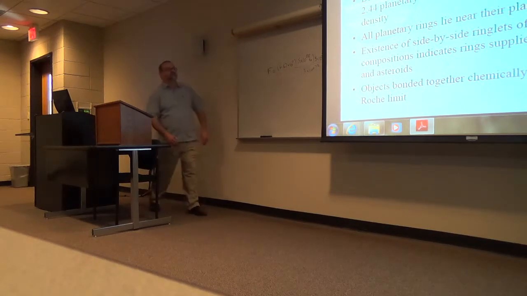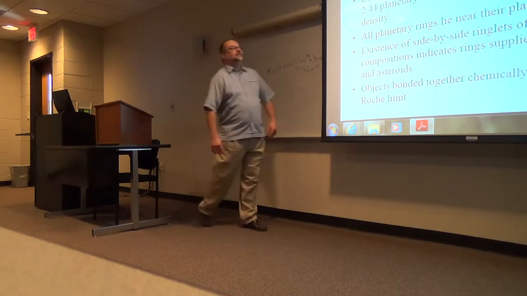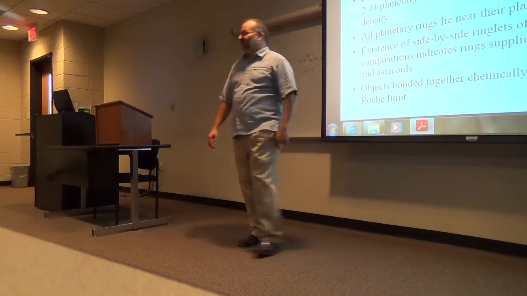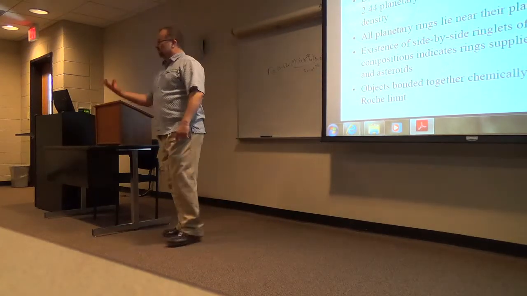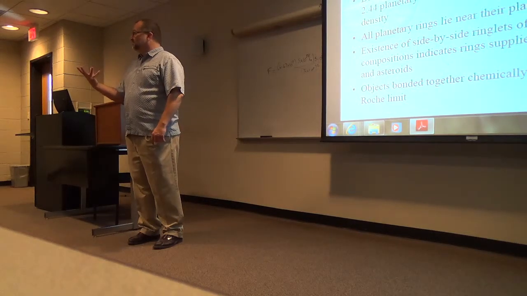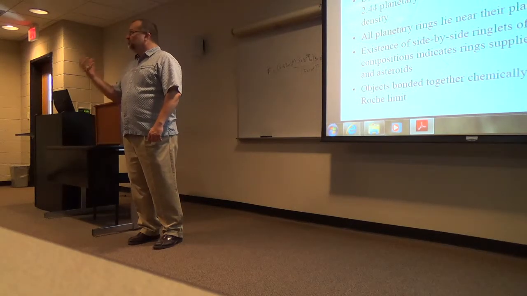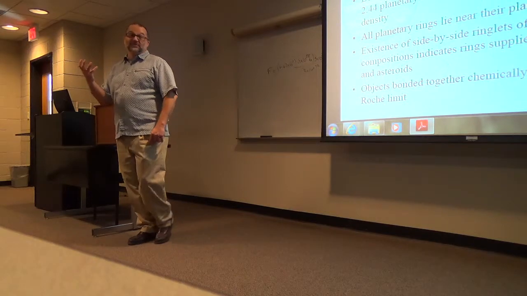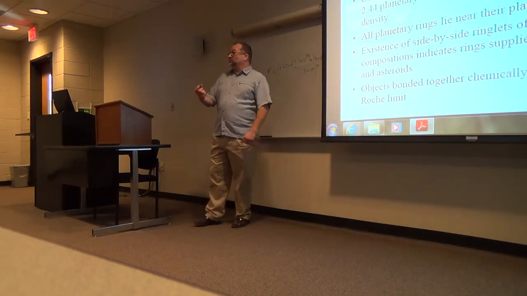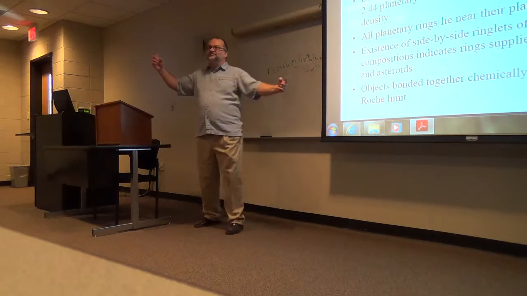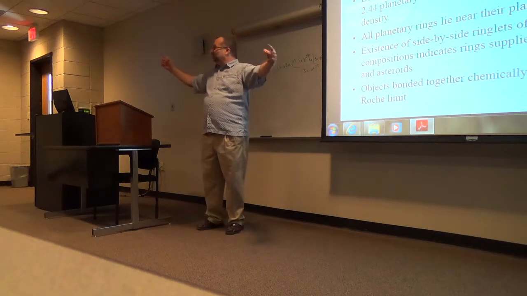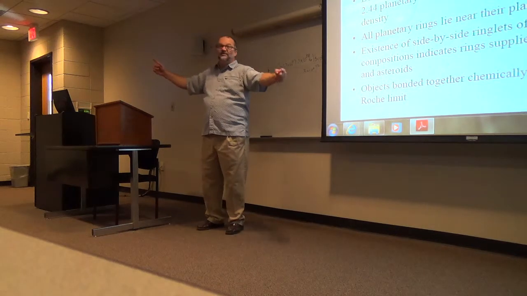One of the things important in forming rings is the Roche limit. Gravitationally, once you're within 2.44 planetary radii, objects will not stay together, they'll break up. The tidal forces are too great for gravity to hold them together. Chemically, they can still hold together. So if you had a long molecular chain that was 10 kilometers long for some reason, it could still hold together as long as it was chemical bonds holding together.